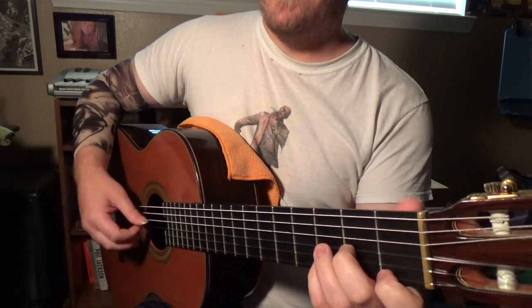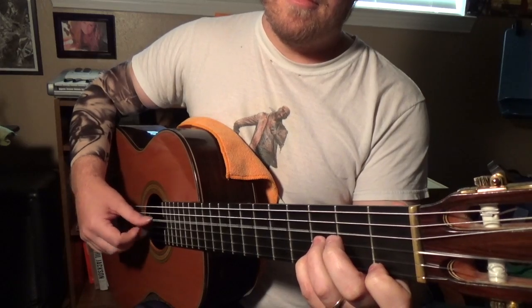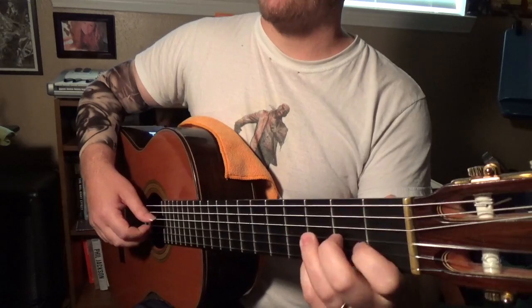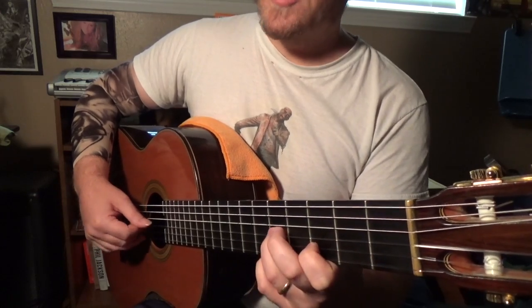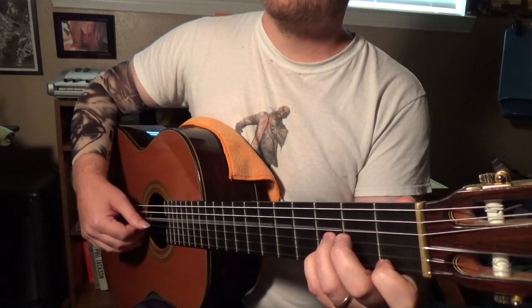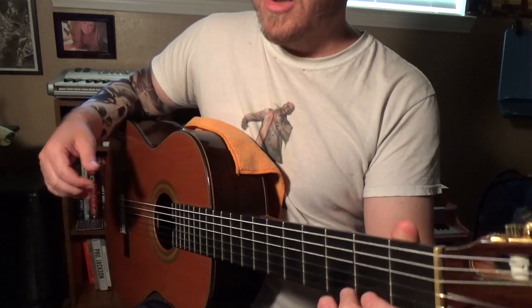Also, isolating different fingers. The index is an obvious choice. Really good work. Let's just pick another one. How about A? Sounds a little weird, but kind of cool. Or maybe even thumb. Short thumb, something like that.